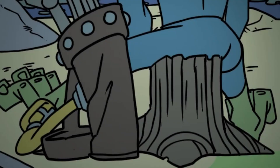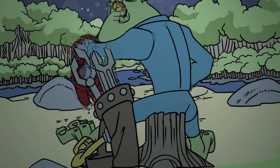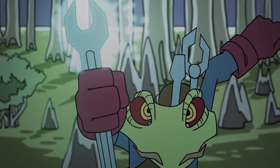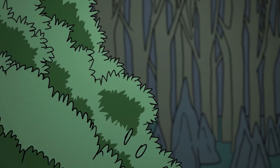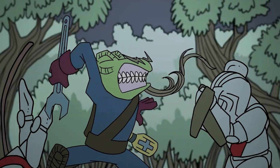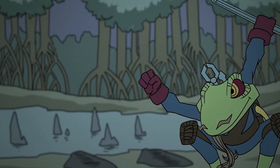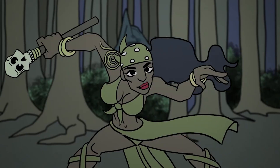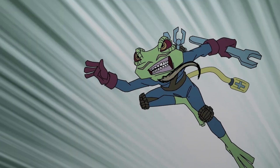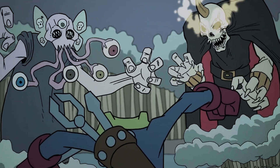We've all read the story: the brave hero conquers the diabolical villain and rescues the damsel in distress. But this is real life, and in real life, stories don't always have happy endings. Froggy — the story of a man turned into a frog by a voodoo priestess, set on a mission to kill a god by death itself. Now our hero has to roam the underworld to regain his humanity and win back the woman he loves.